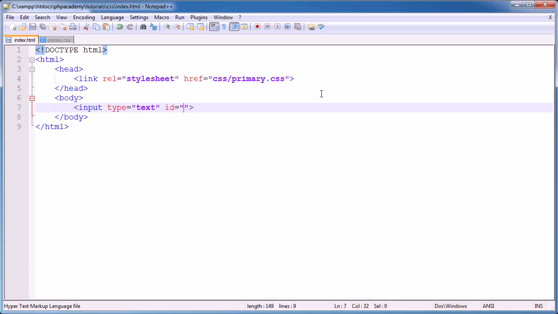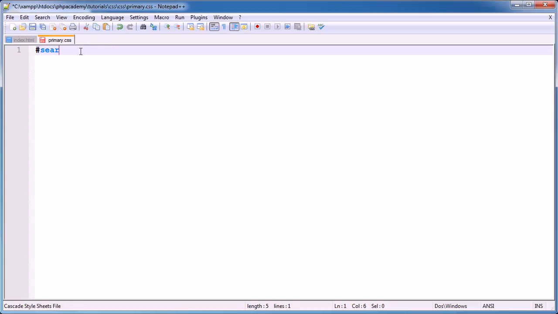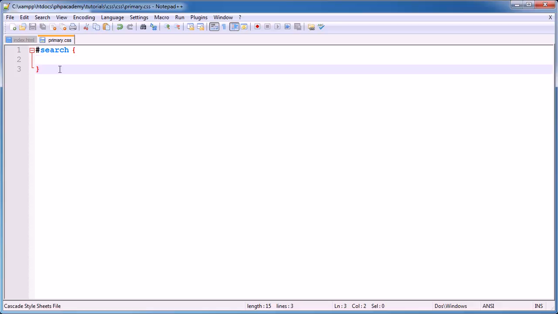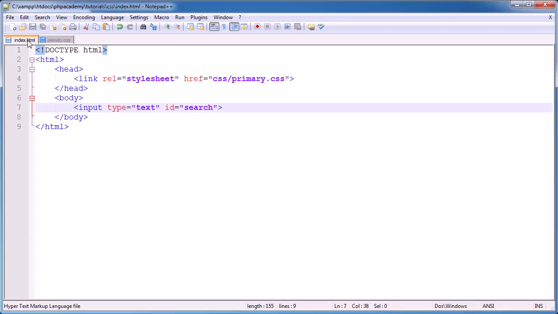So for example, if it was the search bar at the top of my website, I could give this an ID of search. And then I know that from my style sheet, I can just come over here and I can use search and I can start to style this up, add padding, margin, borders, colors, heights, widths, anything, font sizes, whatever I want to do. So that's one way of styling it.